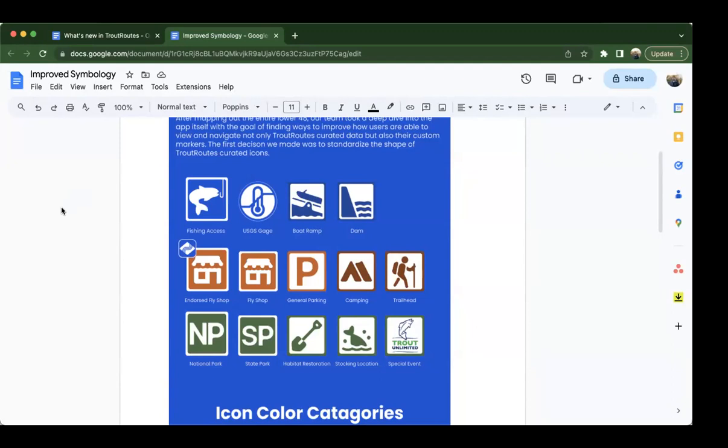And one way that you can sometimes most effectively make use of those data sets is to toggle data sets on and off by using that filter function. It's a really powerful tool. It can be helpful for users to really isolate the kinds of data that they're looking for. So turn everything off, say, for example, except for fishing access, or do something like connect USGS stream gauges with dams and find some correlation between those different kinds of data layers.